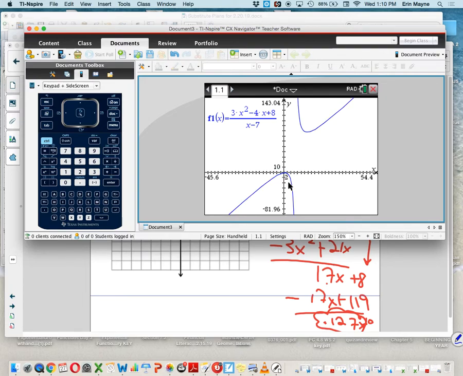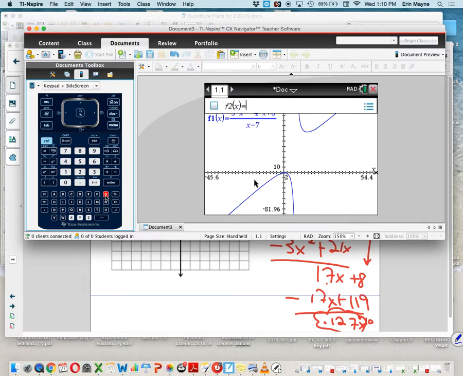All we know is we've got two pieces, and the only reason we know that is from the graph. But what we also know now is that it looks like our end behavior takes on the pattern of 3x plus 17. So I want you to take a second and give yourself a new function. And when you're ready, hit enter. And what you should notice is a really cool feature. While we have behavior happening in the middle, it is undoubtedly obvious that my blue graph, my original rational function, is approaching my line in either direction.